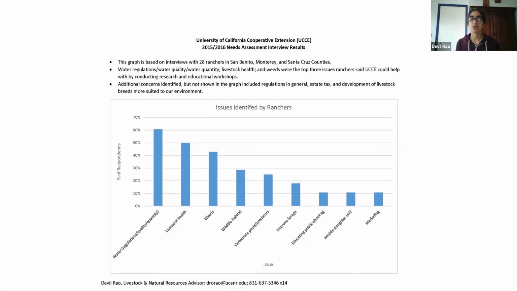Interestingly, ground squirrels are considered a pest by ranchers, but they're really considered important wildlife by my agency clientele. So one of the agencies that I work with heard about the ground squirrel study that I was doing related to rancher economics, and they wanted me to use the same methodology to look at how can we increase ground squirrels on our property? So it's getting at wildlife habitat issues, which also came up on the needs assessment, and also vertebrate pests. That was pretty interesting. So I've been able to work on several of these different kinds of topics, either through workshops and research projects as well.